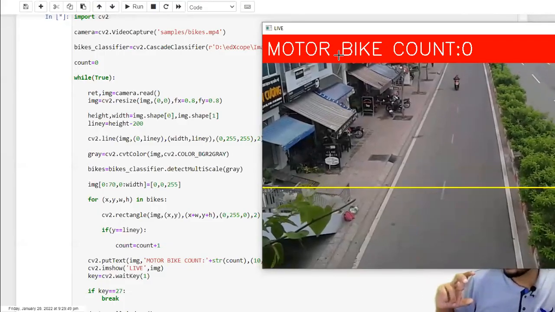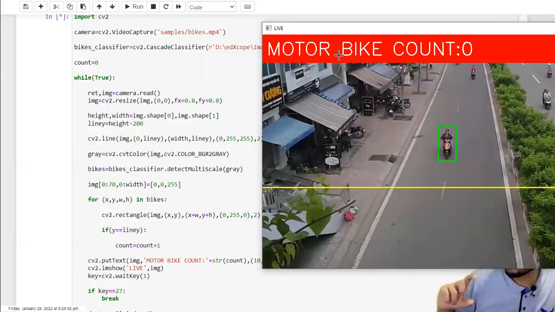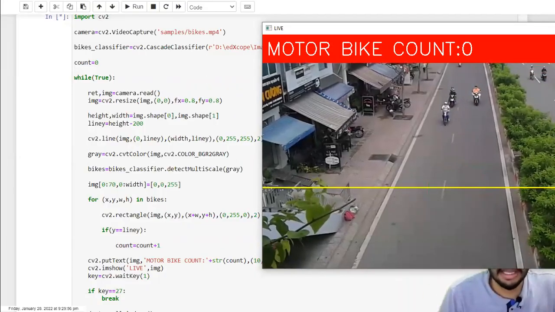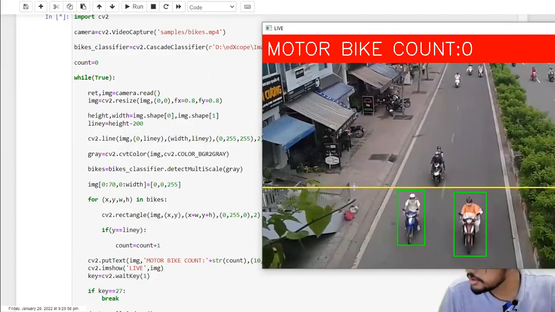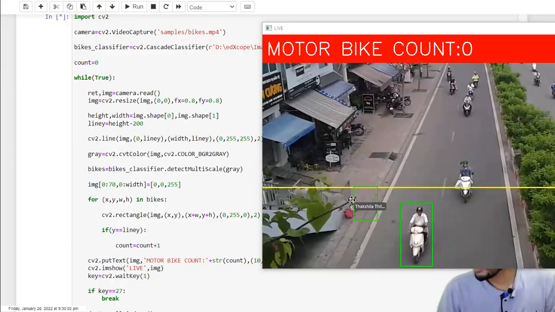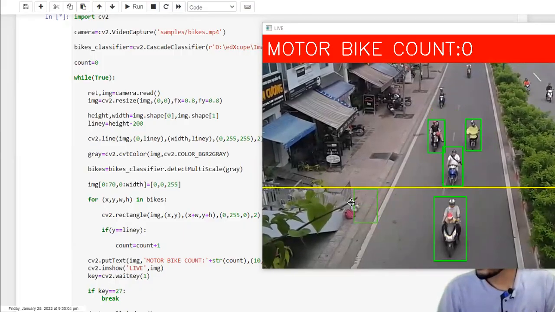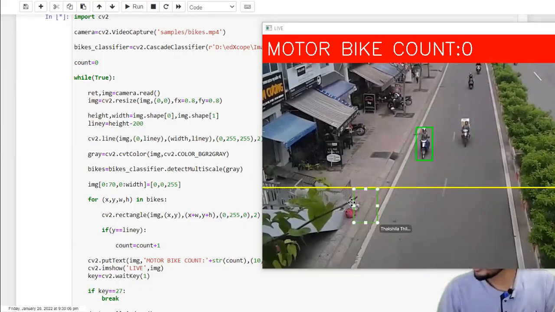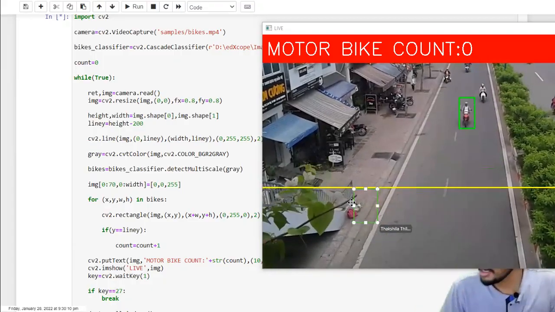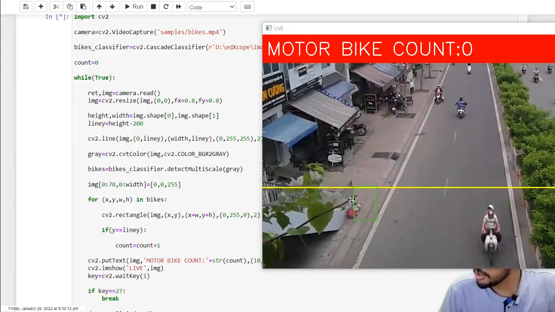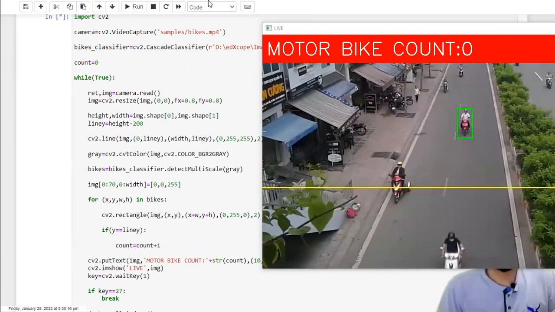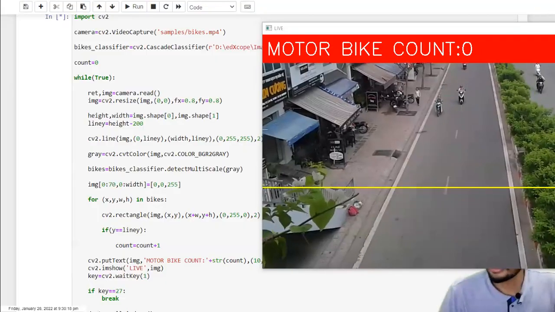Got it? When it passes the line, that exact moment, it should be on the line in order to detect like this. But this moment won't come, because the detection is sometimes detected, sometimes not. That's why the count is not increased, right?